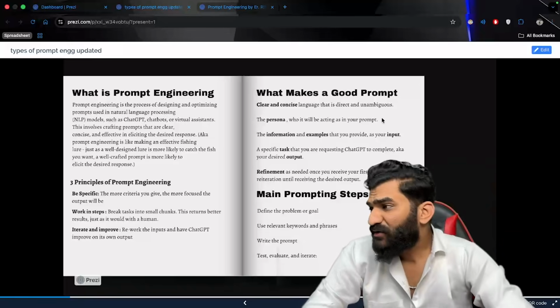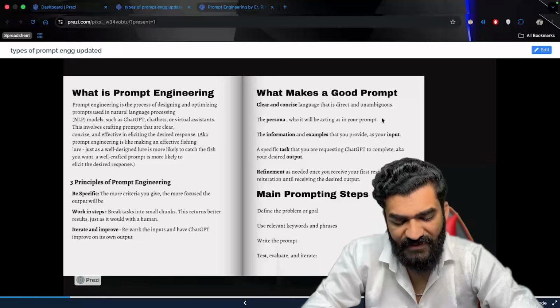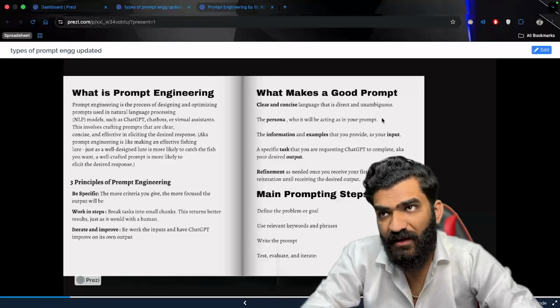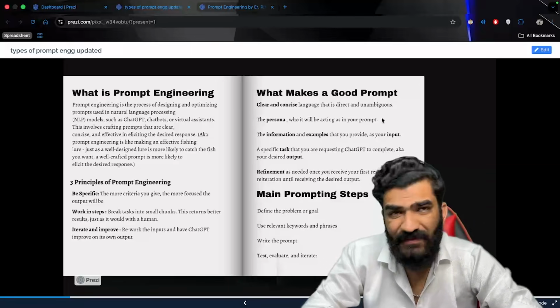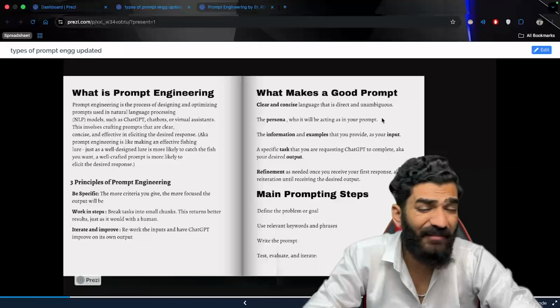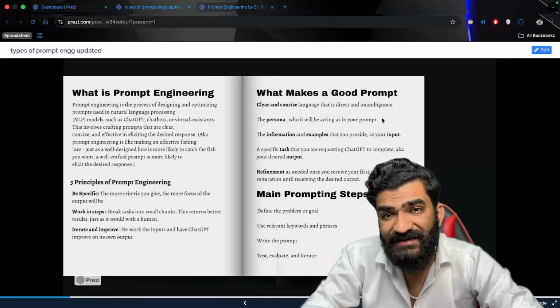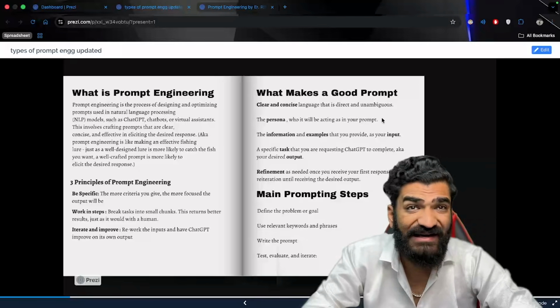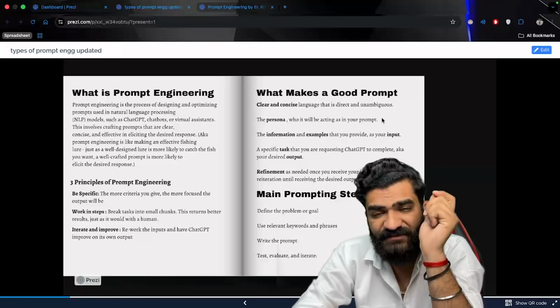So in your prompt, while asking, you have to define the persona, that now you are going to act like an interviewer, or maybe a front end developer, maybe a back end developer, or maybe a 1 year experience back end developer, or maybe a 20 years experience back end developer. So you have to give this persona.